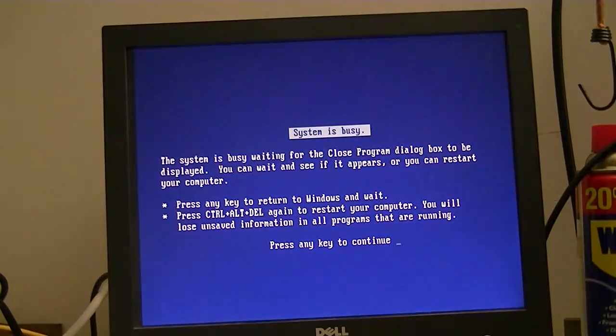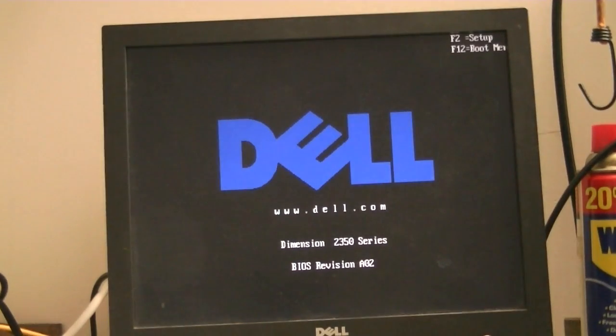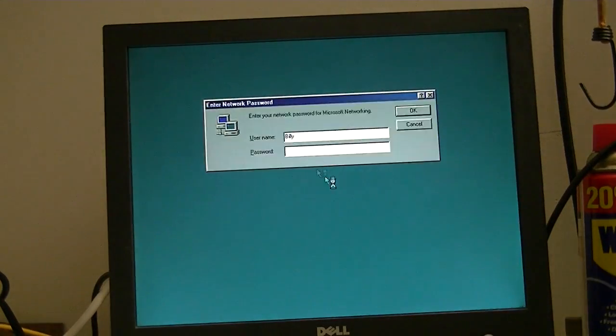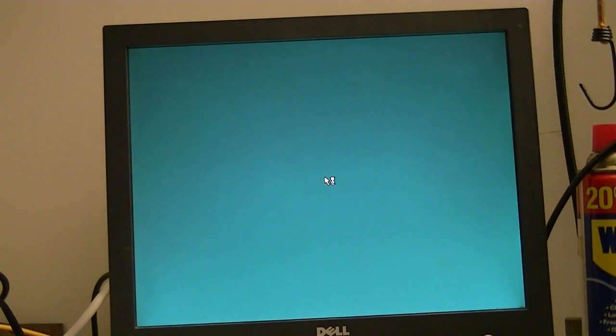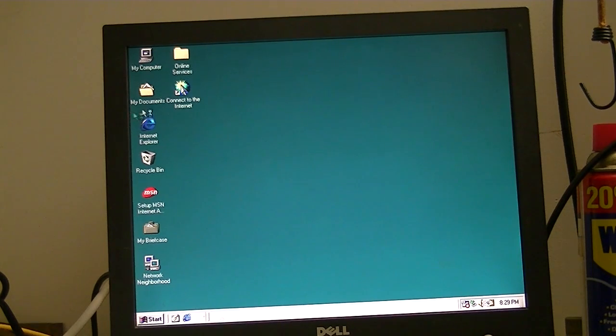And it froze up. Joys of Windows 98. Again, the joys of Windows 98. This usually doesn't happen. Don't worry. Everything's fine. Alright, we should be taken to the desktop this time. And there we go. And apparently we do have sound according to the icon on the taskbar, but again we don't have any speakers connected. Just take my word for it, it's working.